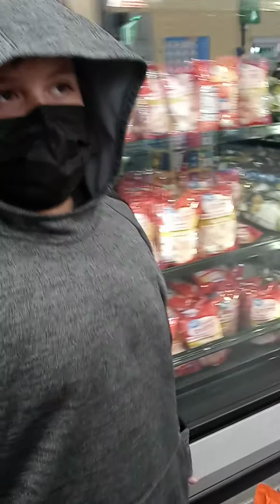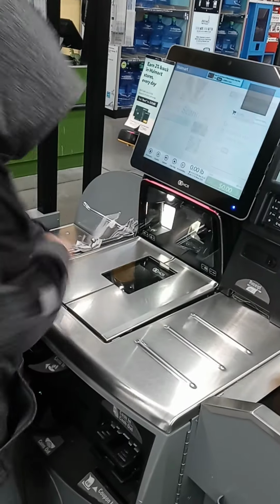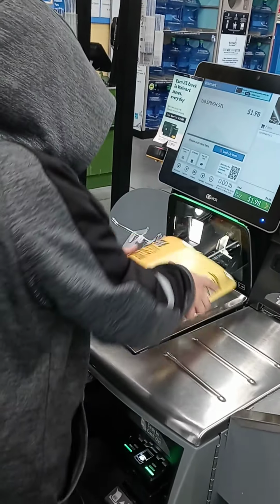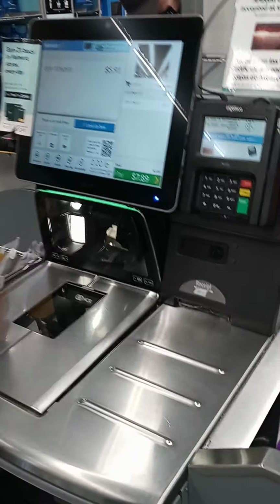Oh, we can scan and go. Yeah, I say we do that. Okay. And then, go ahead. Alright. Right here. Okay. Scan them. See what you get. Go ahead. Wait, I want to get off that. It's on the back side, bro. Yeah, I like it right there. Try it again. Got it. Chicken tenders.